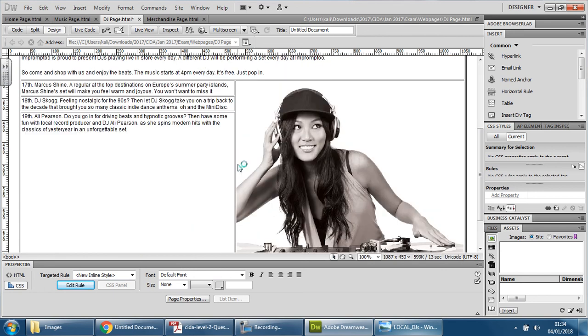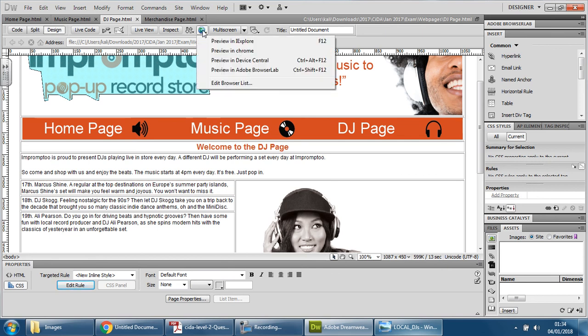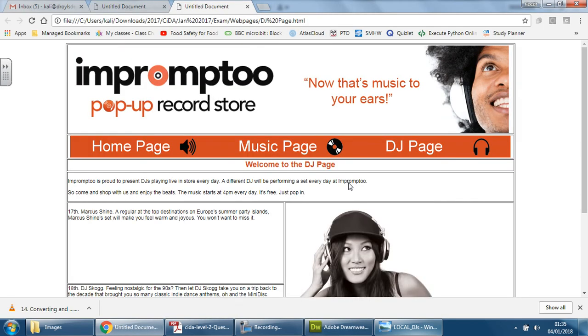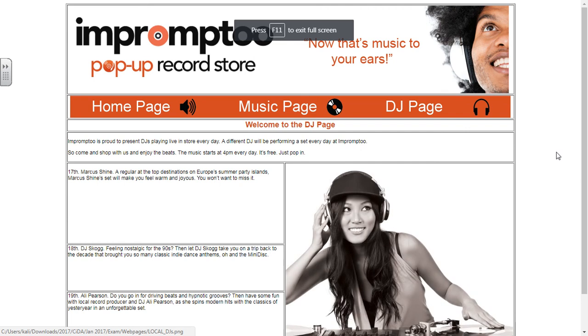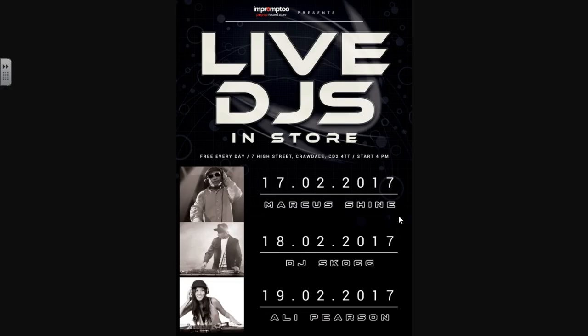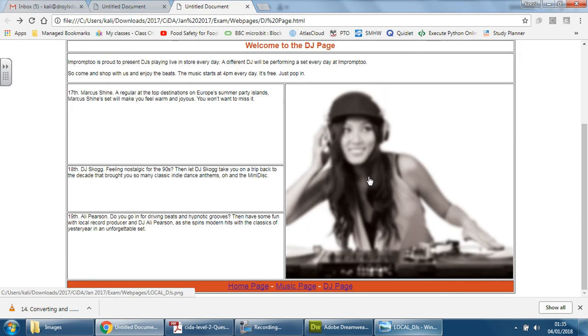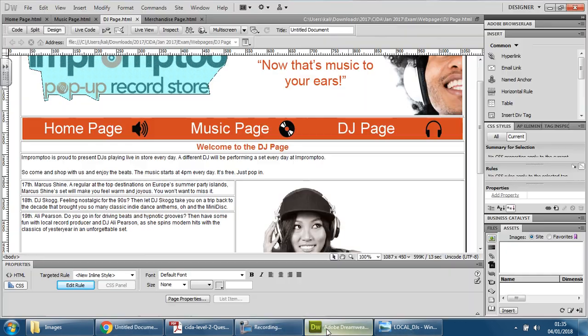There it is. Now we might need to play around with this a little bit more, but I'm just going to save this for now and actually give it a go. Let's have a look at it on the preview page. Maximize the page. Still too large, but you can see that this effect of the blur adds a different element to this graphical link. And if I press on the actual picture, it comes back over here. And then all we got to do is obviously go back. But like I said, the picture is far too large. We want to avoid having any kind of scrolling needing for the page.